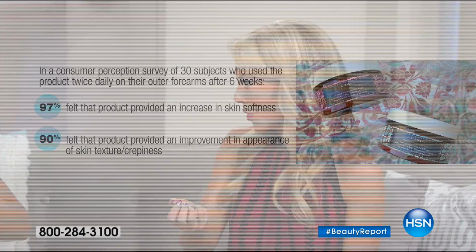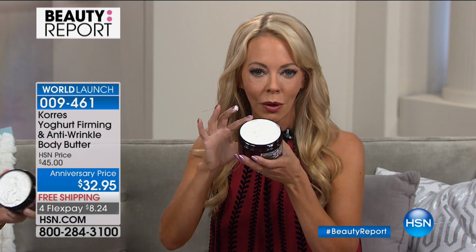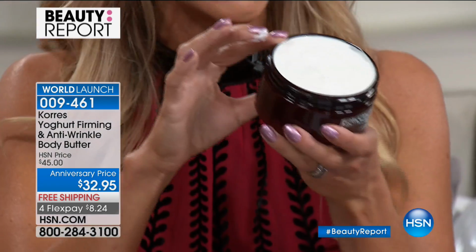So we said it to Lena Corres, who's a homeopathic doctor. She's also a biochemist. She studies how ingredients work not only on the skin, but in our bodies. And she came up with the most powerful, the hottest ingredient in skincare called Alaria. Alaria, if you Google it, you are going to be blown away. This cream is power-packed with that ingredient.